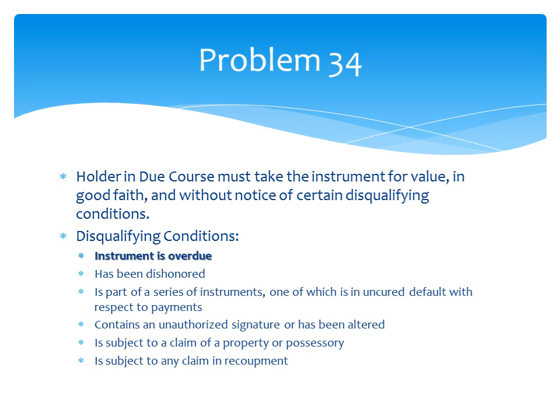B, collateral for a loan. Again, that's not one of the disqualifying conditions. C, payable to bearer on demand. Not one of them. But D, if it's overdue by 3 weeks, one of the first disqualifying conditions is if the instrument is overdue. And therefore, that's a disqualifying condition, so you cannot take the instrument as a holder in due course because you didn't take it in good faith. It should automatically tell you if the instrument is overdue that there's some issue with its ability to be negotiated, transferred, or endorsed.